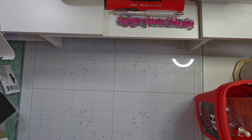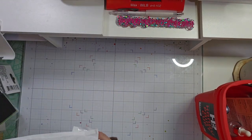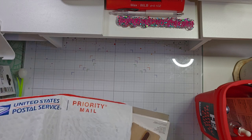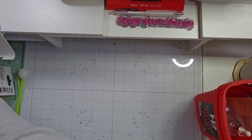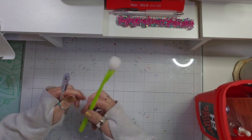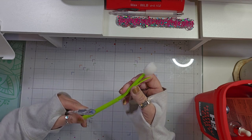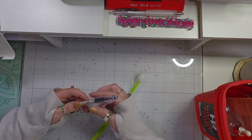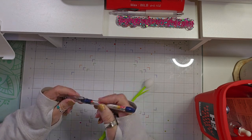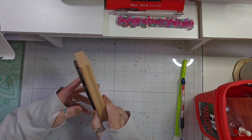And this is the April Secret Sister, because she forgot, it was in her trunk, that's what it was. And so she finally found it and sent it. So first thing are these pens. She said this one, I think, changes in the sunshine. And then here is a cute pen. So two pens. Here is a flower stamp that she sent.